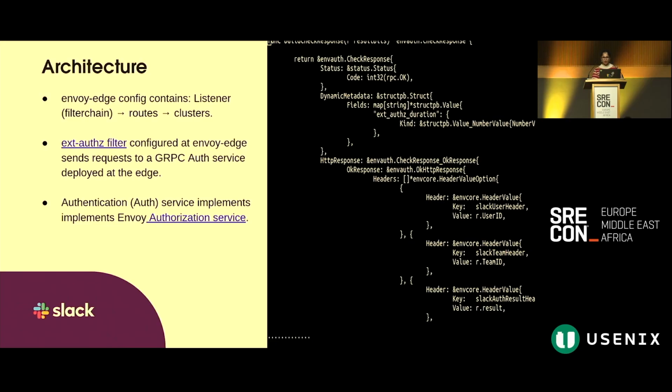The auth service inspects the request, extracts the user information from the token, and that is sent back to Envoy as response headers. The token here is very much Slack client generated. The token embeds the user's secret, but it's not actually given by the user because of trust issues. Or trust, yes.